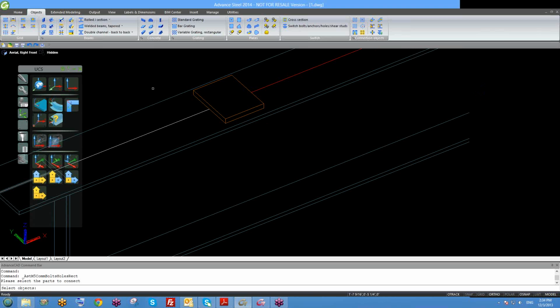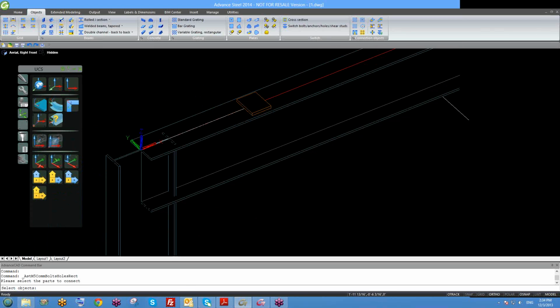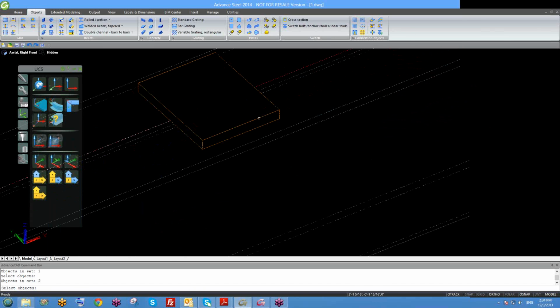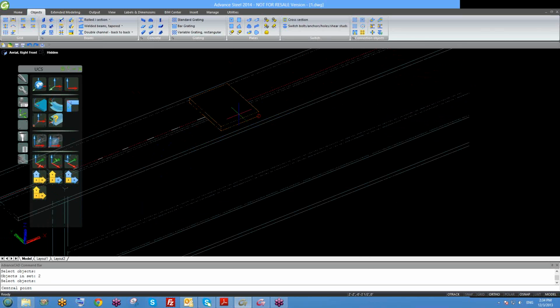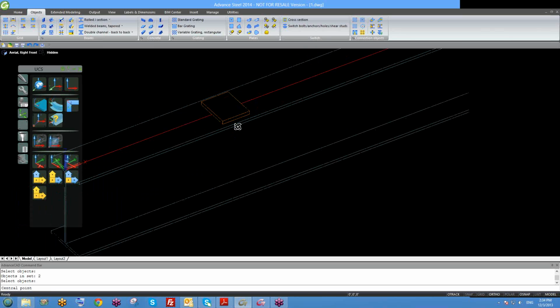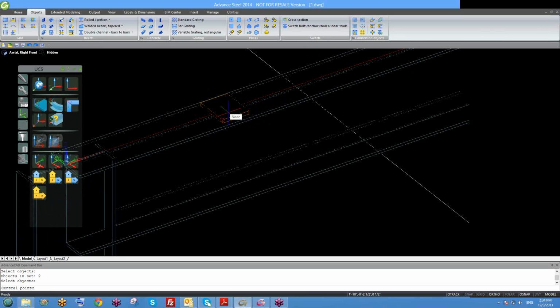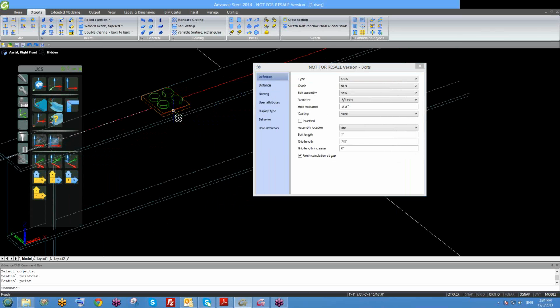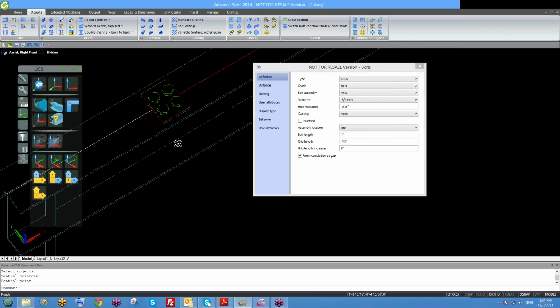You need to select your beam and your plate, both of them. Enter. For central point, if I want to pick the center point of my plate, I type CEN, to pick the central point of my plate. It brings up this box.